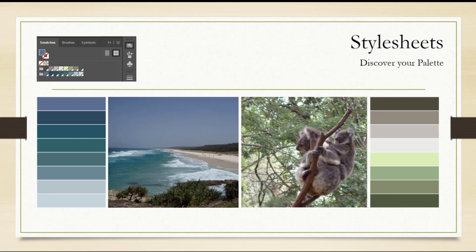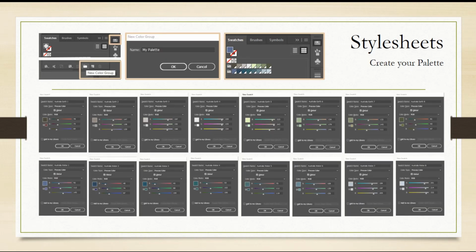I wanted the palette that I created to represent Australia, so I selected these two photos from my collection to sample colors from in order to build Australian water and earth-themed color palettes. There are tons of swatches available within Adobe. You can seek those swatches and integrate those rather than create your own, but I chose to create my own using those photos. And basically, this is the selection of swatches that I created that are in the active palette, which enables me to access them in the style sheets.